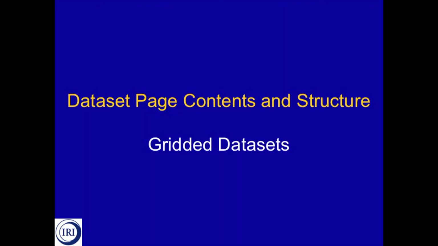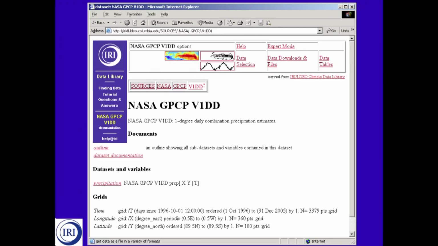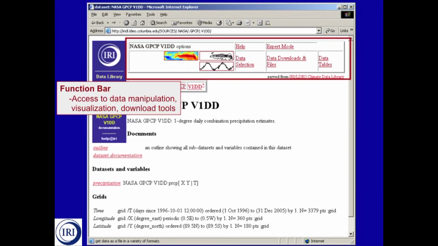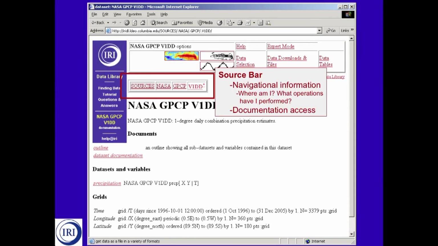So let's talk about what a gridded dataset page looks like in the data library. If you were to click on that link, you would be brought to this page. And so there are several features to note. First of all, at the top is the function bar, and this provides access to data manipulation, visualization, and download tools. Below that is the source bar. This provides navigational information.